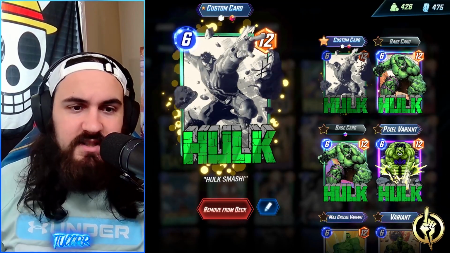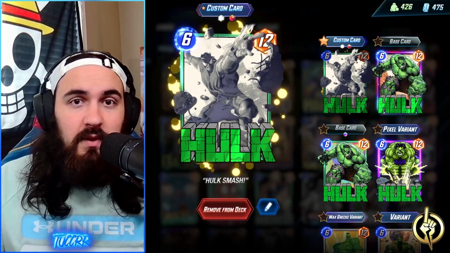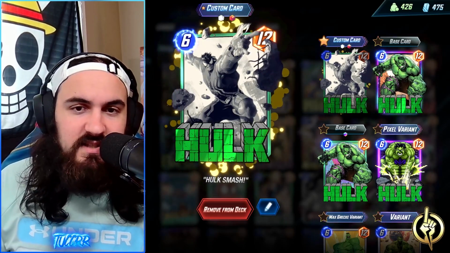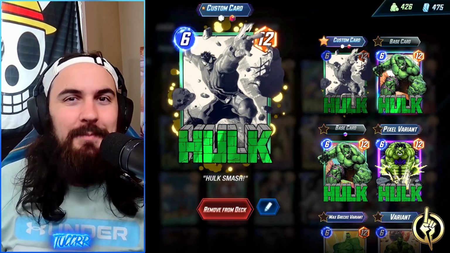With Hope Summers, you could run Magic if you're trying to have an extra turn to be able to kind of immediately do your plays more. And then this is a showcase of Makkari, so that's why we have Makkari in this list. But those would be the main substitutions I could think of. But let's go ahead and jump into some gameplay.